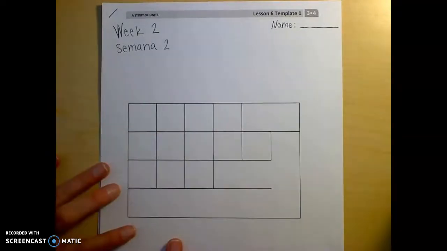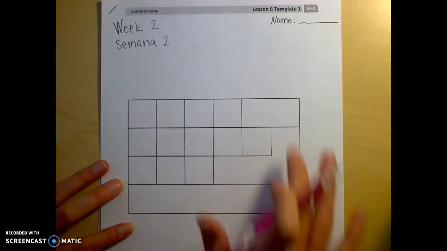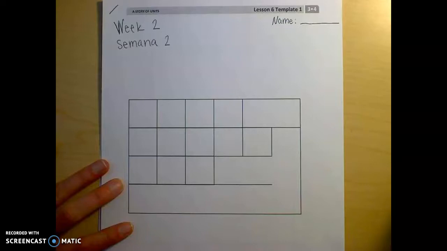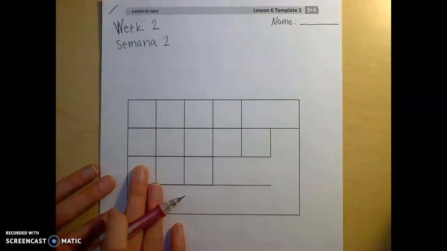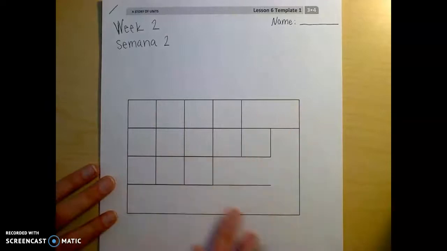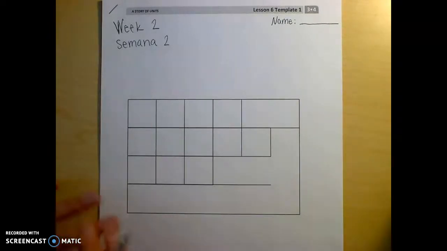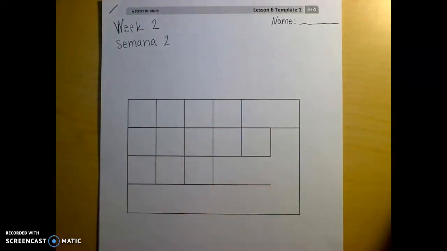Now, I'm looking here at my array, and I'm noticing a lot of these spaces are empty. And I can't just count this as one big square because we know that it's not actually one square. So what I need to do is find a way to find the area of this shape without actually having all of this filled with my square units. So what I'm going to do is first look and see if there's any way I can fill in my space to make it work for me.